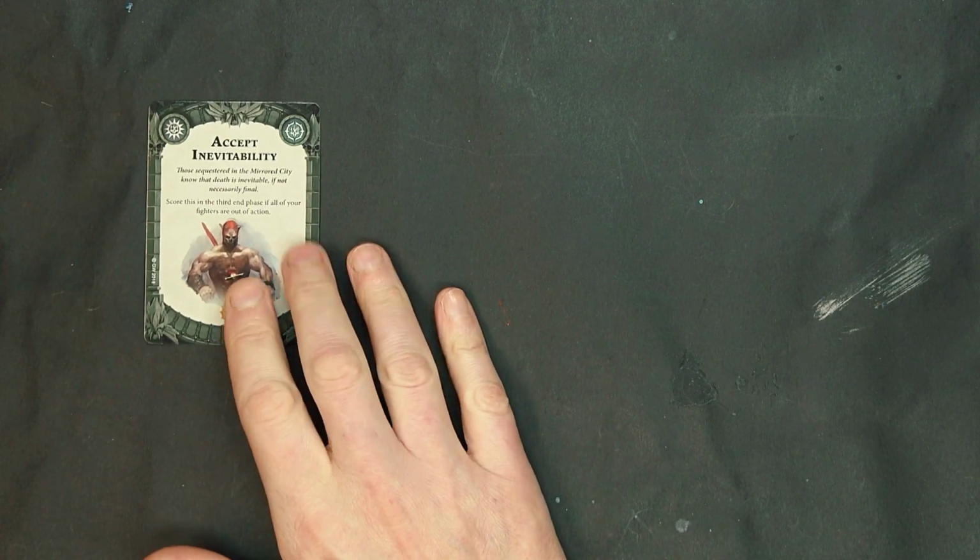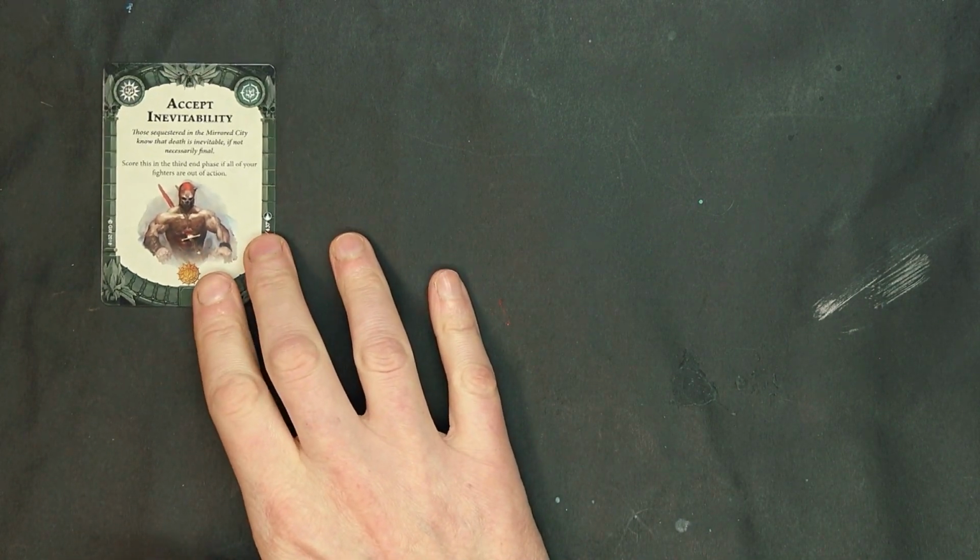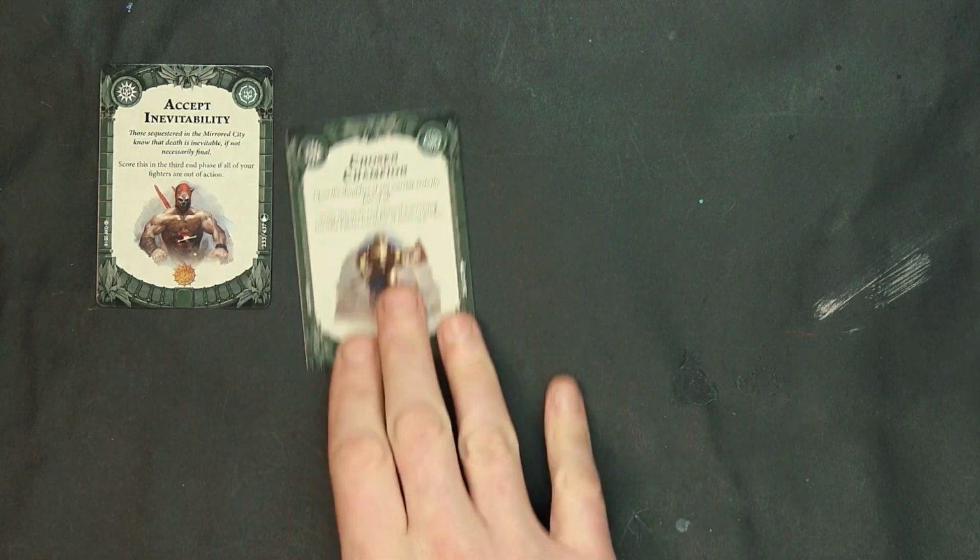Accept Inevitability, Mr. Anderson. Score this in the third phase if all your fighters are out of action. Great cantrip card to draw into if you don't have anything else to do with your activations because all your dudes are dead. Remember, you still get your activations till the game is over. So you draw that, hey, got a glory.